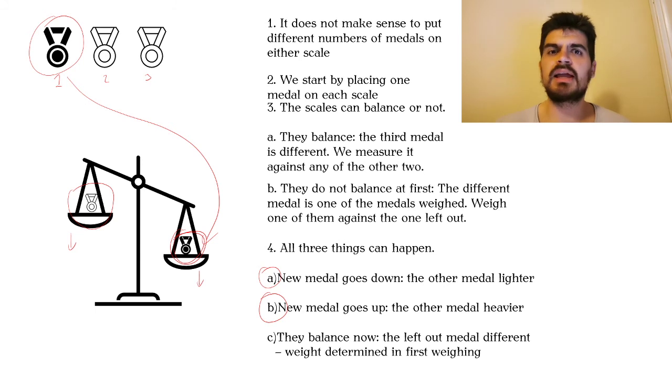It might seem complicated. There is sort of like a decision tree involved here. We need to keep track of what's happening in each stage. If you feel lost, you're welcome to watch this video again. But basically, whatever we do requires 2 steps to do this, because in the first step we always put 2 medals on scales, right? We cannot put 3 medals because that would mean the scales are always imbalanced. I mean, it can be imbalanced.